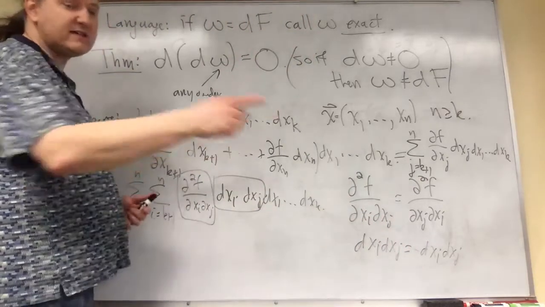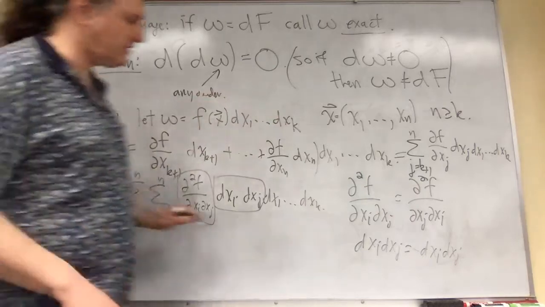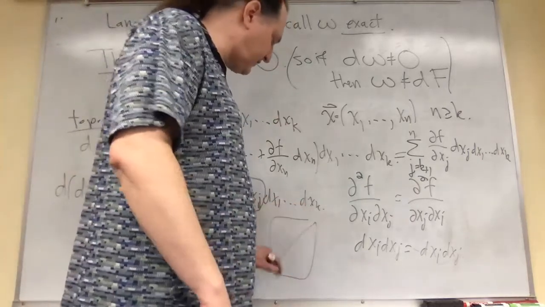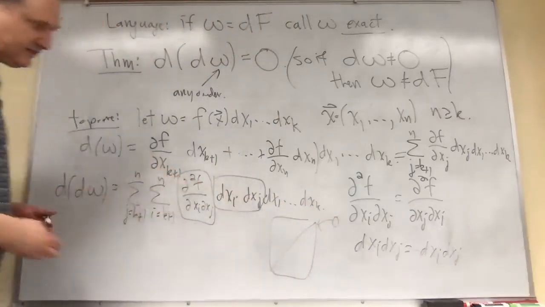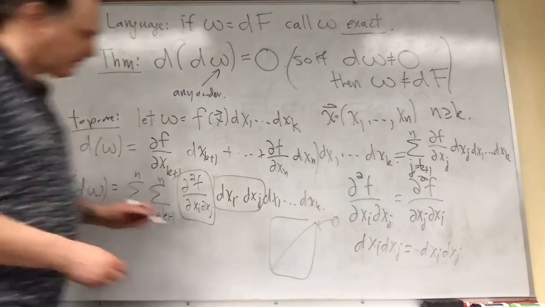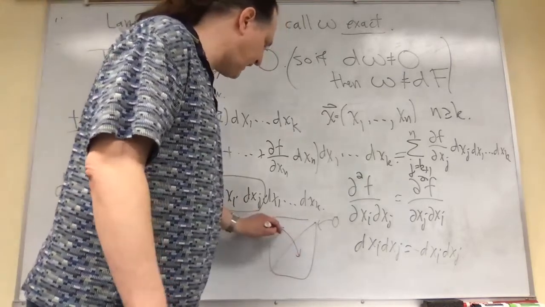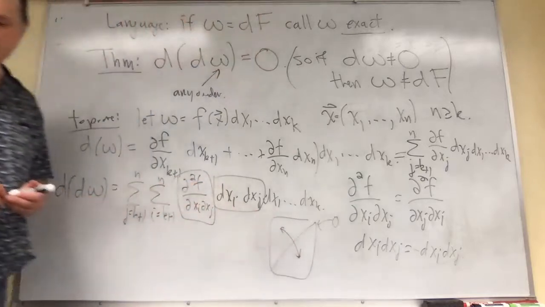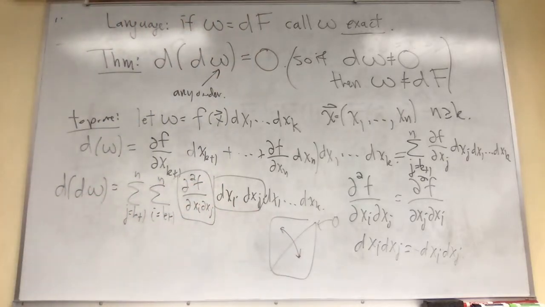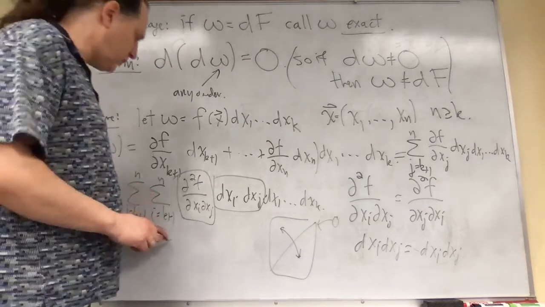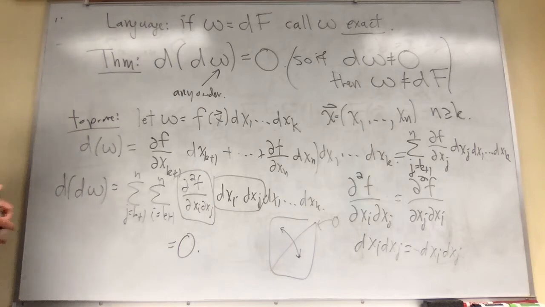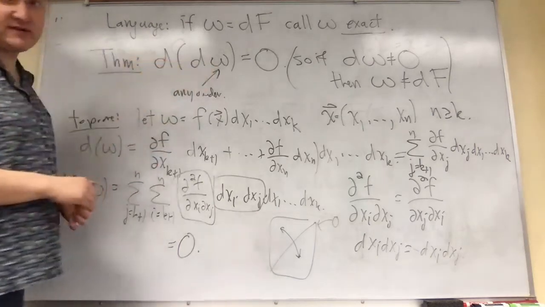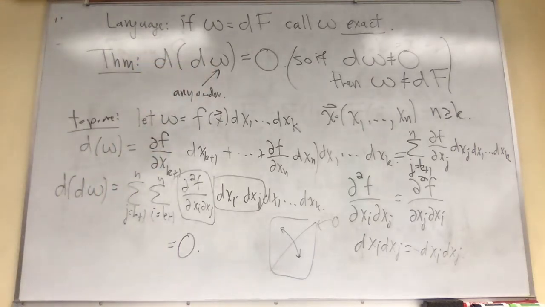So they cancel out. We had a schematic here of the square. The things in the diagonal are all 0 automatically because I have repeated differentials there. The things off the diagonal have something symmetrically that cancel with them. And so all together, we get 0. No matter what our differential form was to begin with. Okay, so that's nice.